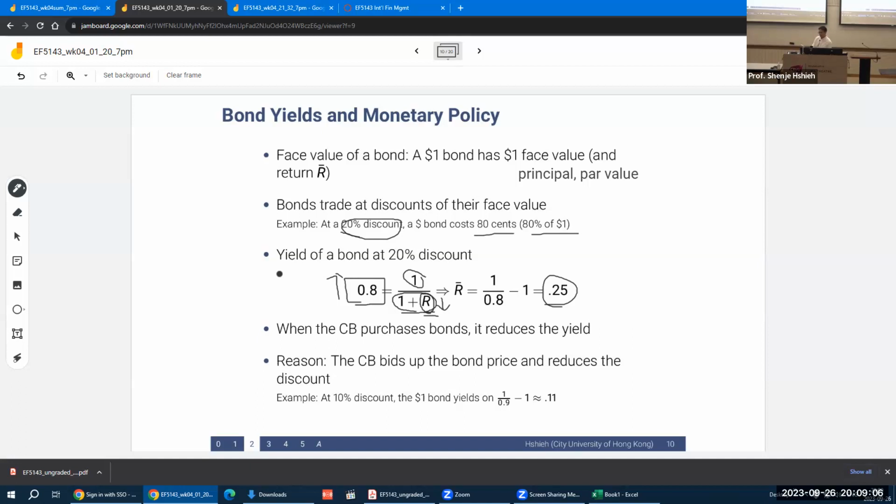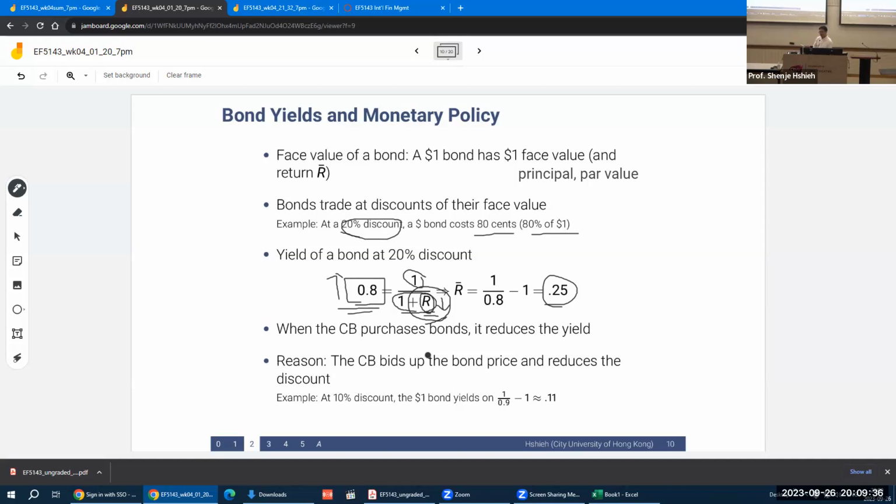Bonds: the discount rate is the bond yield. And there's an inverse relationship between the bond yield and the bond price. If bond prices go up, yields go down. So in the case of open market operations, in which the government or the central bank goes into the market to buy specific assets, that's going to push up bond prices and push down, as a result, interest rates.